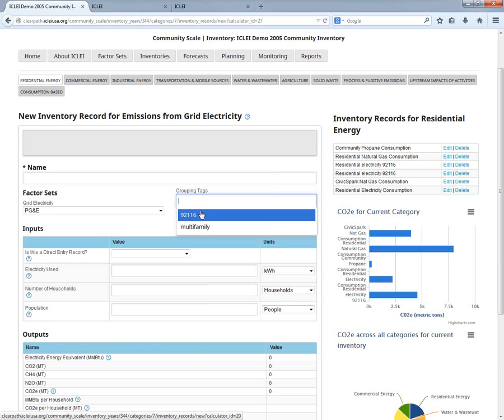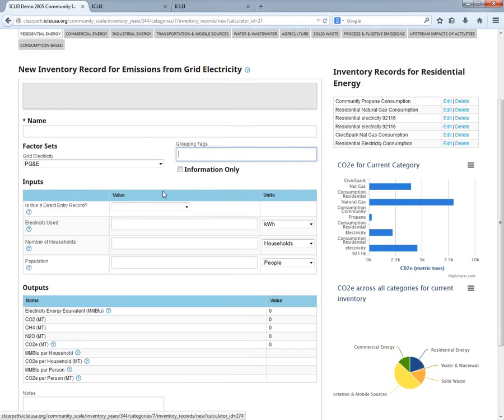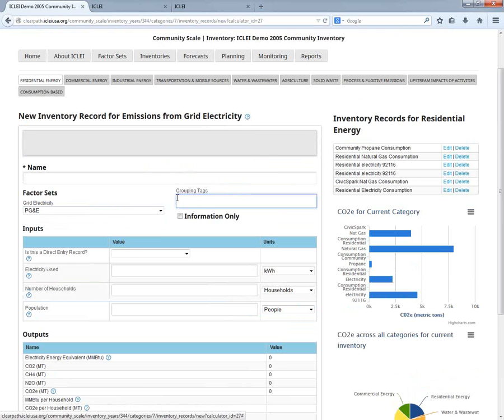Another thing that is useful is it's set up with an autocomplete, so it will remember anybody in your city that is working on this. If somebody has developed a tag for multifamily, then they don't necessarily have to type it in all the time. They'll be able to connect and find the way that you're organizing things. Hopefully that keeps everybody collectively better organized. So that's a quick note on grouping tags, and I will probably come back to this to illustrate how these work for the purposes of looking at indicators.